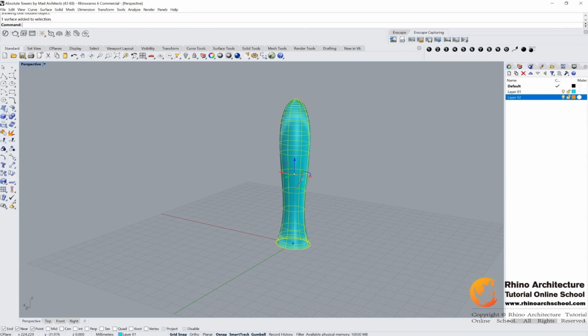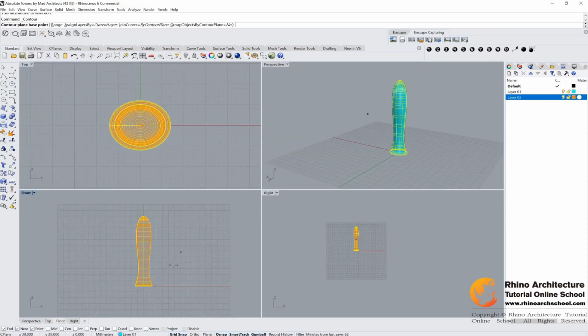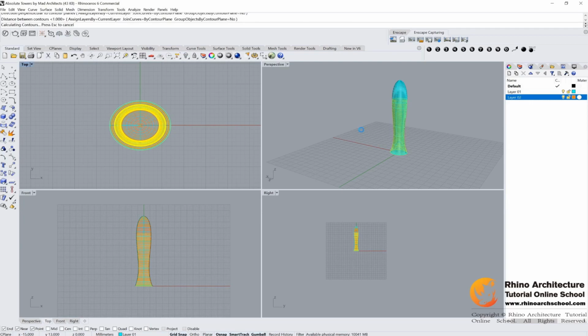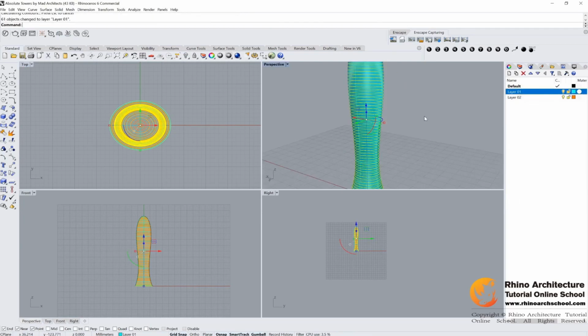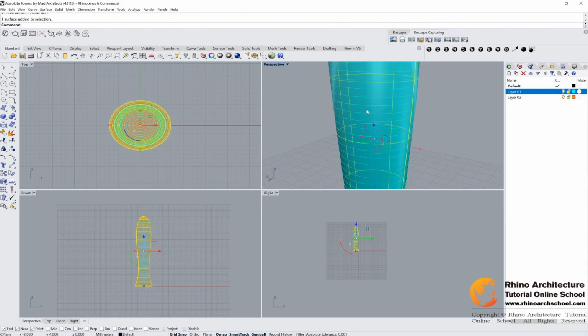And then I use the contour command to create curves. We usually use it to do our floors, right? And balconies, we can do it for this one. Use a distance of 1. Oh, I made my lines. Change the object layer, and then I can delete the surface now.